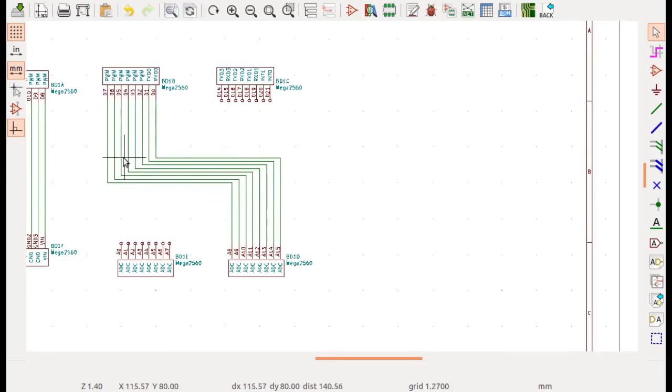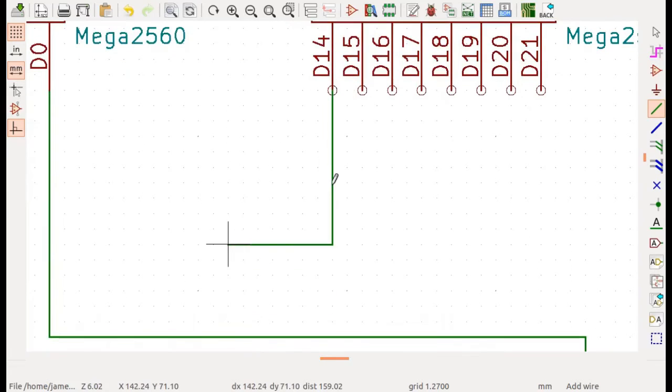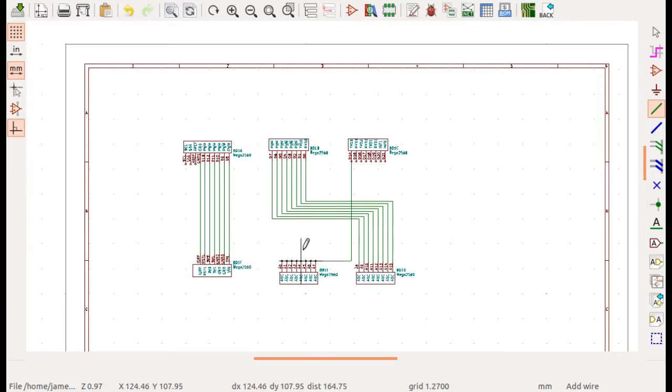The preferred way of doing schematics is to have these wires at nice angles like this. But you can also wire things crazy if you just want to go from here. Oh, that didn't take. For some reason, I didn't get that on there. I pressed the escape key. Get it on the connector. And then come down here. It forces you. You can't make a diagonal. I thought it could make a diagonal line. You can't do a diagonal line.